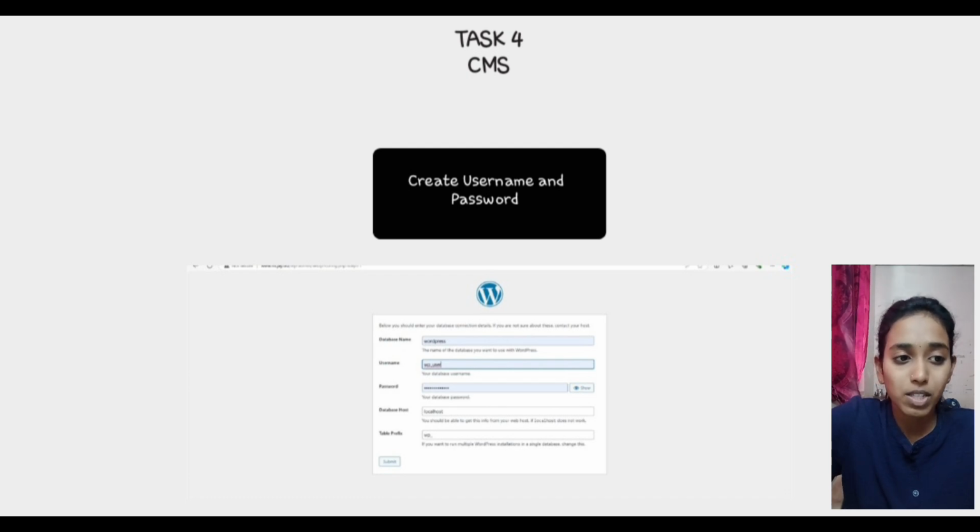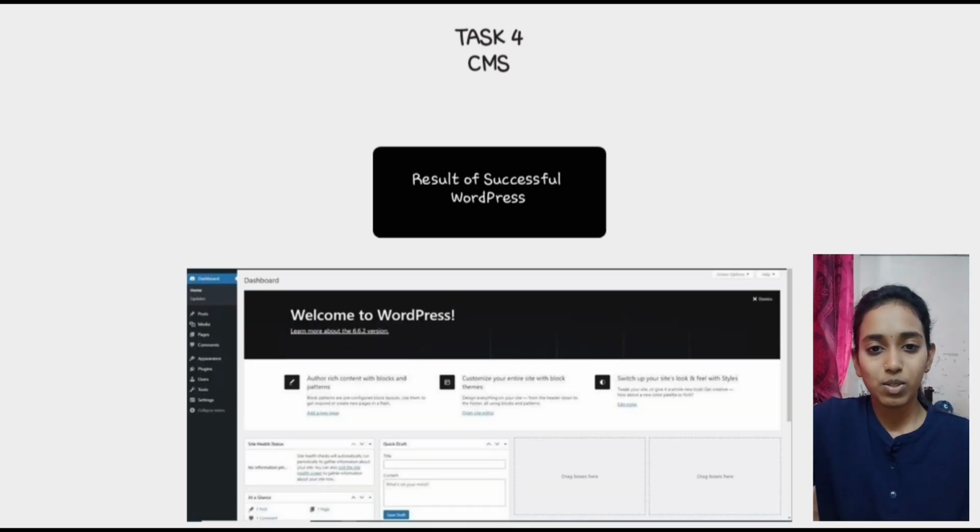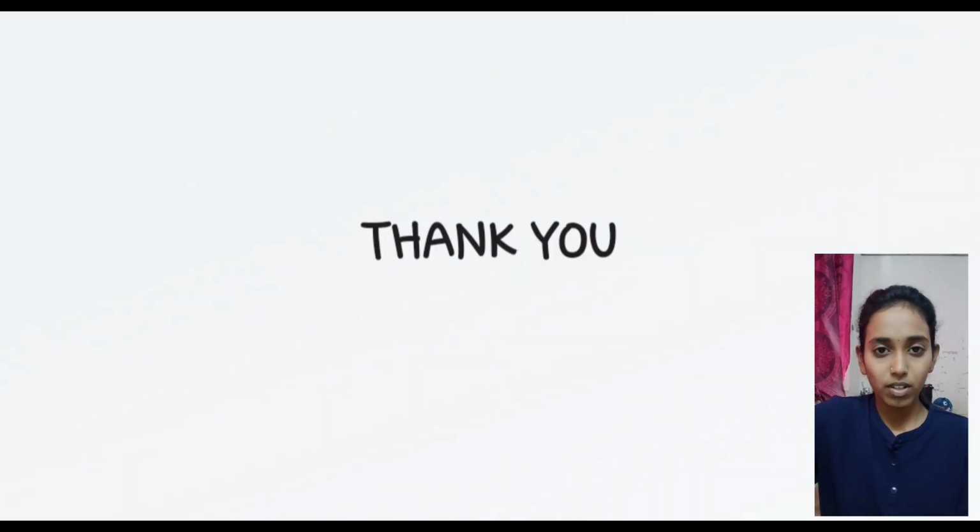For the database host it is localhost, and the table prefix is wp_. This is where we create the username and password. Lastly, for task 4, we will see the result of a successful WordPress install appear in the web browser. That's the dashboard that appears in our web browser. Welcome to WordPress. That's all for task 4 and for the problem-based tasks. Thank you.